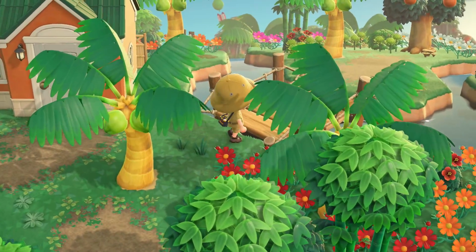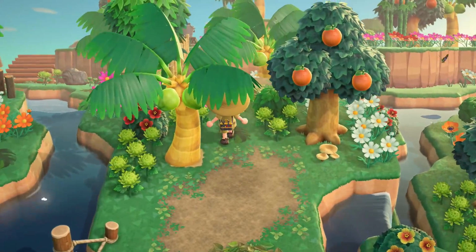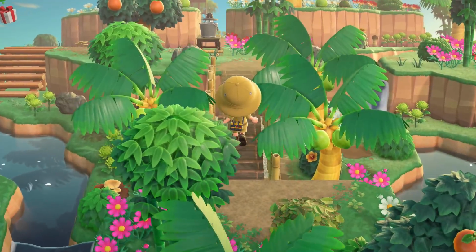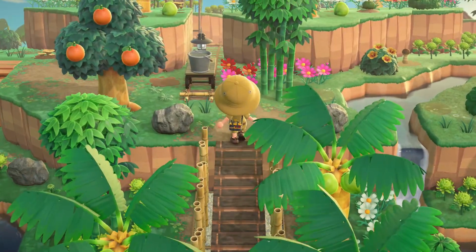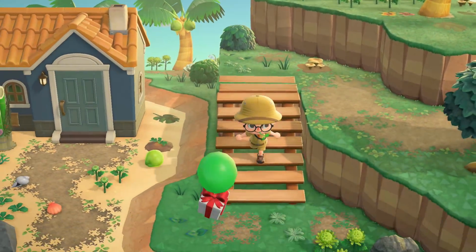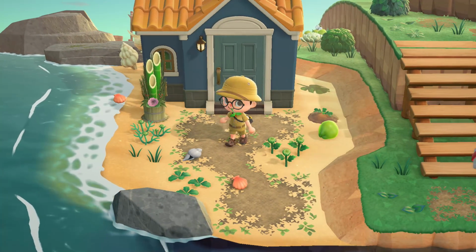If you continue this way, we have a little bridge. And I love this jungle bridge over here. So we have a skinny bridge that goes over this river gap. And this leads to a couple things. So if you go left, this actually leads to Axel's house. Don't mind the balloon. So this is Axel's house.